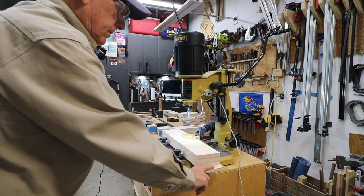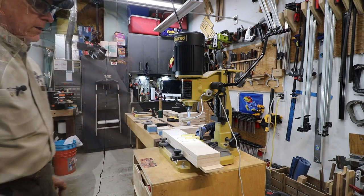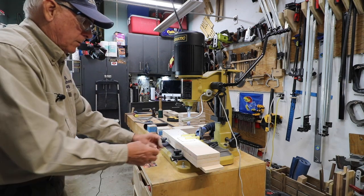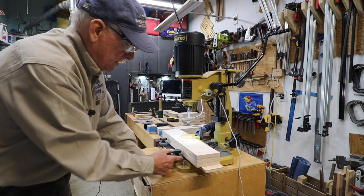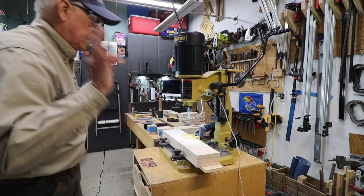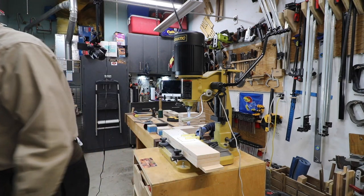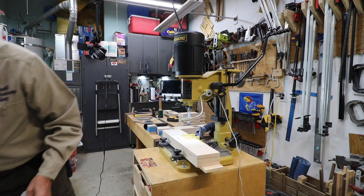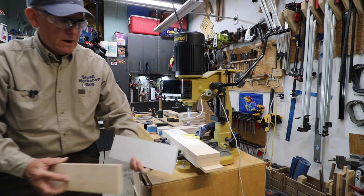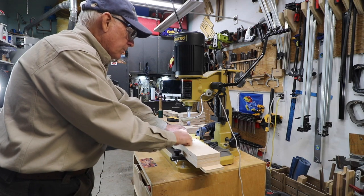One thing I did not discuss is your sacrificial piece. I said it shouldn't be wider than your workpiece. The other thing is I was using some three-quarter inch sacrificial boards in here, and all that happened was it raised my workpiece enough that these rubber guides went underneath my workpiece and were just pressing against the sacrificial piece. They're designed to press against your workpiece, so use a half inch or quarter inch sacrificial board. I keep a whole bunch nearby — there's no reason that wouldn't support and avoid tear-out.